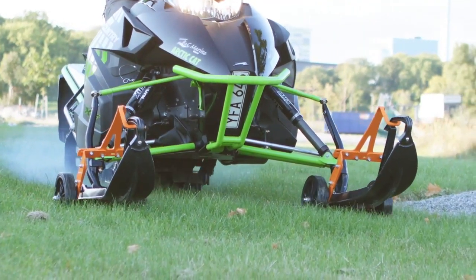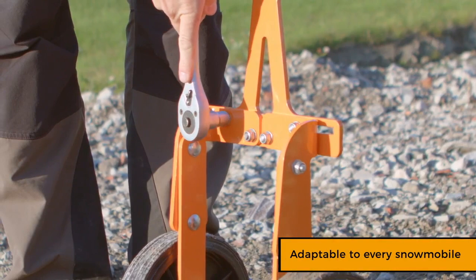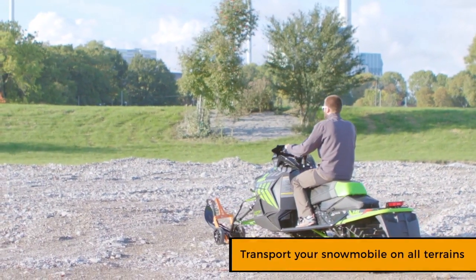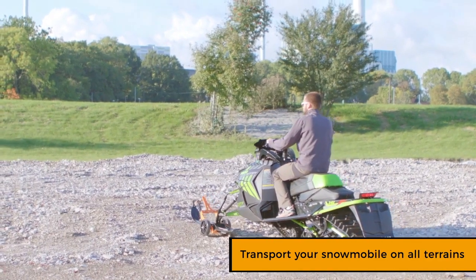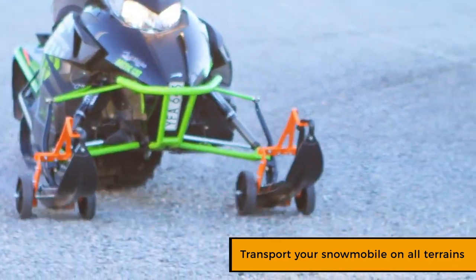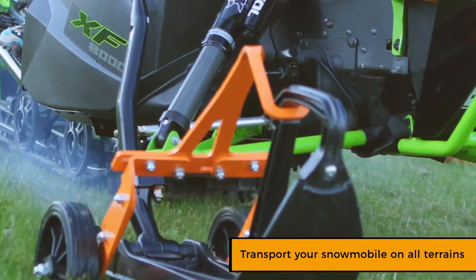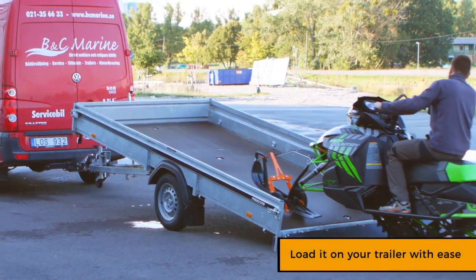The new and improved SKISAVER Flex is easily adaptable to your snowmobile, so you can transport it on all terrains, whether it's gravel, asphalt or soil, without damaging the skis. Load it on your trailer with ease.